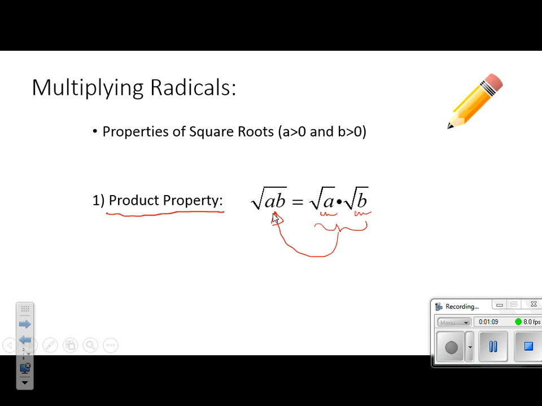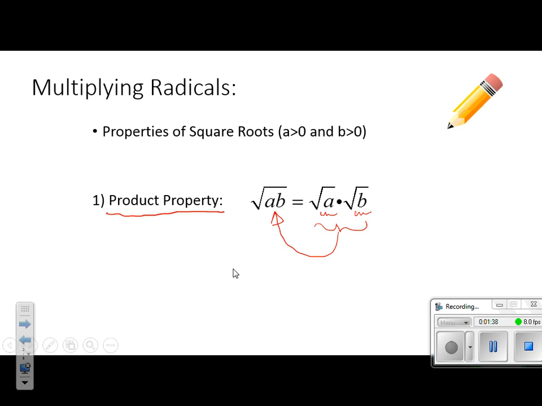So we've kind of done this. What we did with simplifying is we started with this and we broke it down. Now we're going to work with the product property backwards. I'm going to give you two radicals and radicands to multiply. You're going to get it to be one radical, and then you're going to simplify it so that it looks nice and we don't get any decimal answers. All right, so let's go ahead and do some examples.